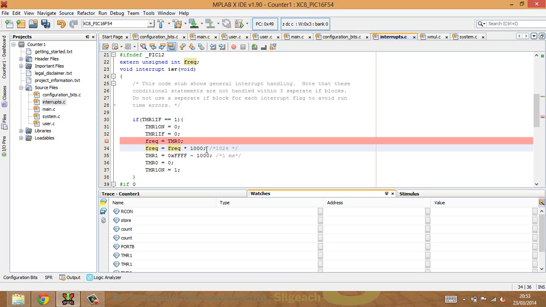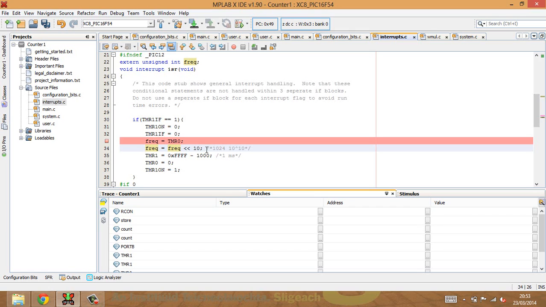Is 10 to the power, I'm going to use the little power thing here, even though that doesn't work in C, 10 to the power of 10. In other words, it is 10 bits in size. So what we can actually do is take the frequency value, whatever it is, and shift it by 10 places. Remember, if I shift something by 1 place, I've effectively doubled it in size.